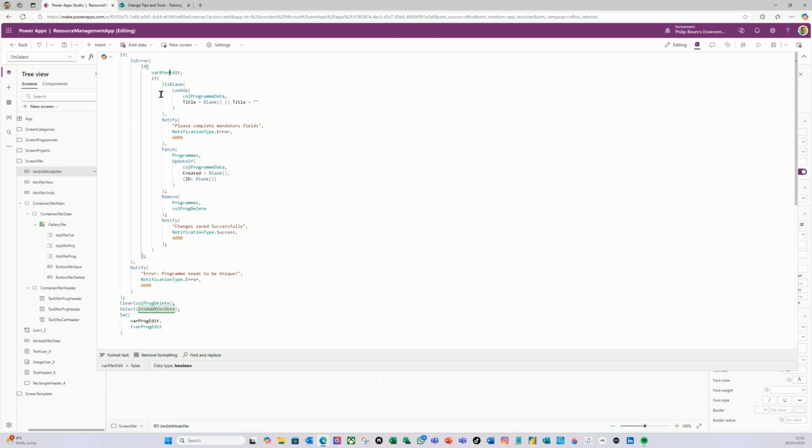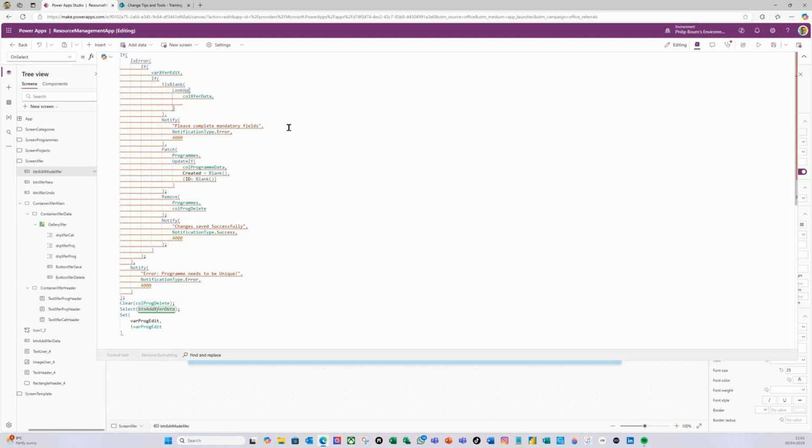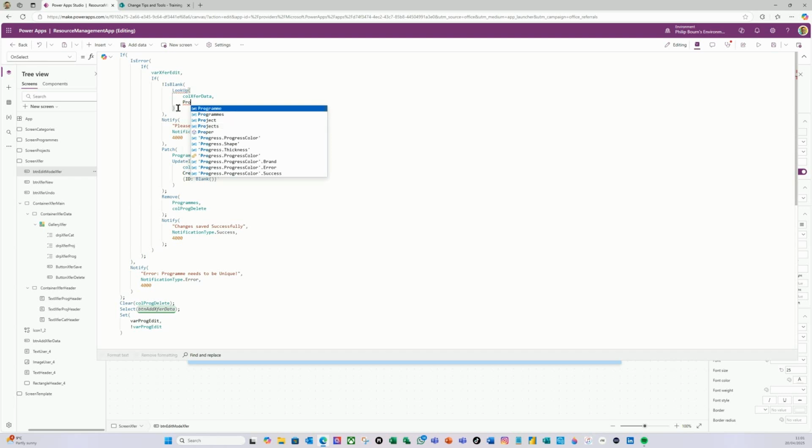So the way that we're going to do that is let's just change this to be Xfer. And then let's just get rid of this bit and rewrite what we want now. So now we want program dot value equals blank.